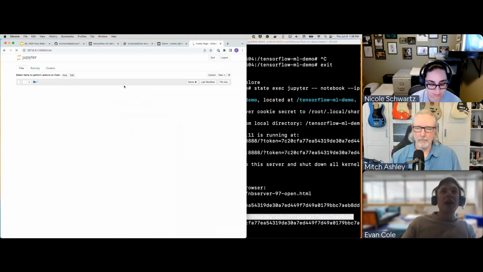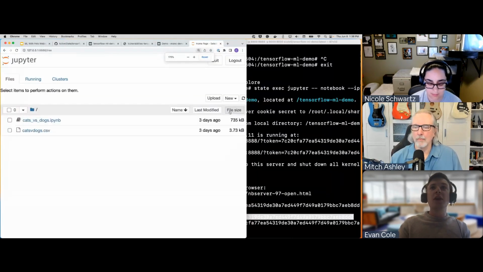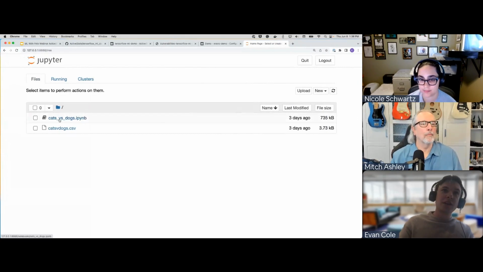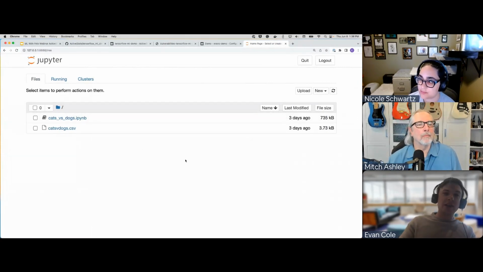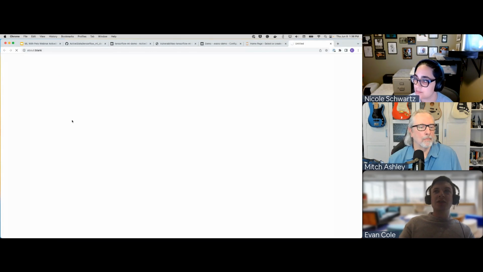And now you have a Jupyter IDE being served from our runtime locally. So let's go in and start exploring doing that data science experiment that we talked about earlier with cats versus dogs. And let's try to run that.